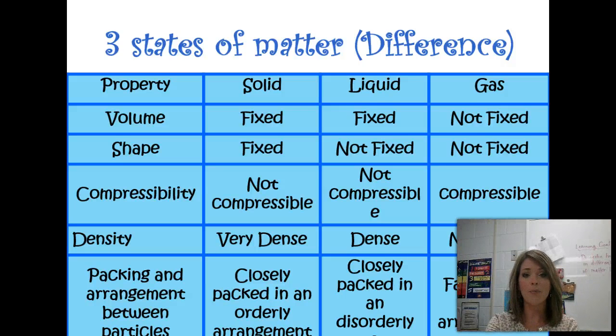All right, the second property is going to be the shape. So we know that the shape of a solid, it can hold its own shape. So we say that it's fixed. Again, that means it's set. It has a certain shape of its own. It doesn't take the shape of the container that you put it in. That's different from a liquid and a gas. Liquids are not fixed in their shape, and gases aren't either. Liquids and gases are going to take the shape of the container that you put them in. So again, you can use the words fixed, not fixed, but only if you understand what that means. If it is easier for you, say that the solid holds its own shape and that liquids and gas don't hold their own shape. They take the shape of the container that they're put in.